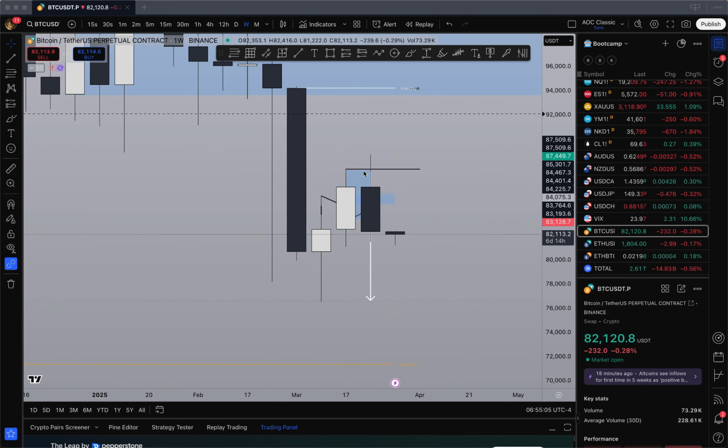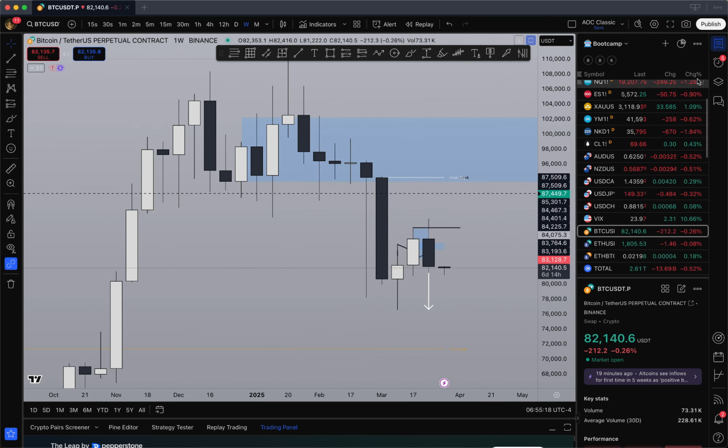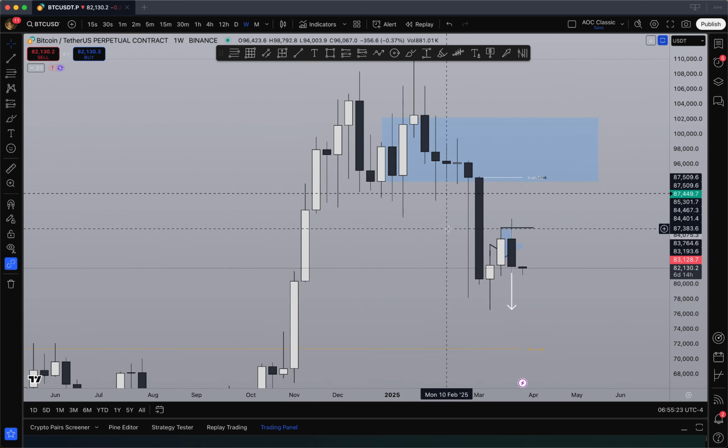Now, the inverse is true at the moment, where you swept high, but then you failed to close above. Now you're showing weakness. And so this tells me that this week's bias is very likely going to head towards the downside. Now, of course, we don't want to just go off of one factor. You know, that's not how we do things here. And let's try to add some confluence to this.